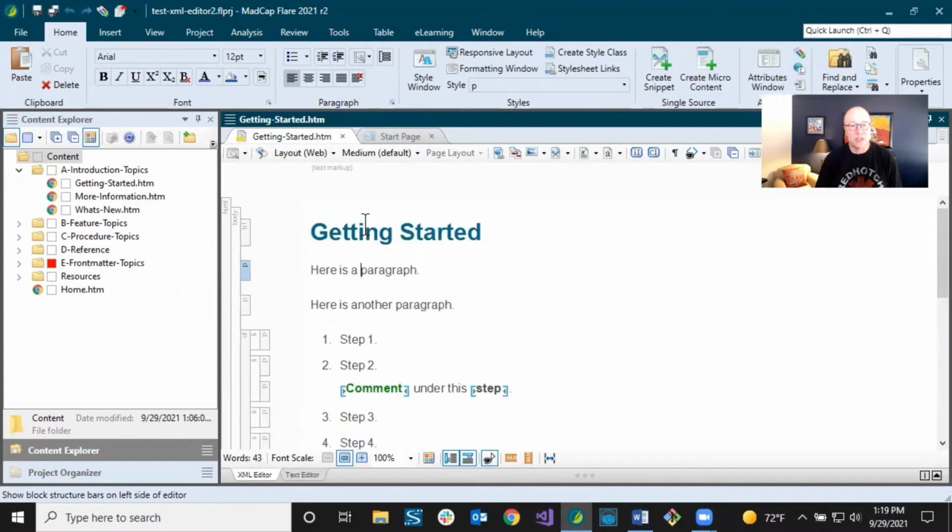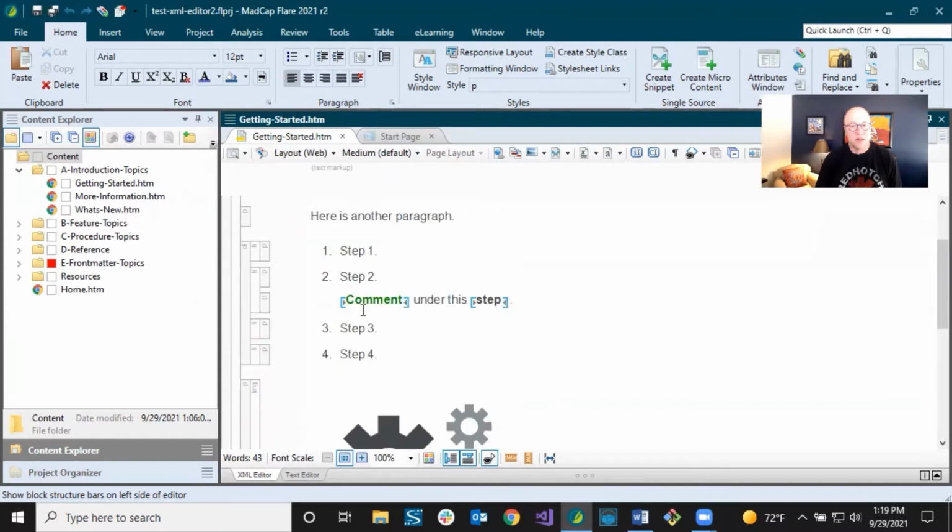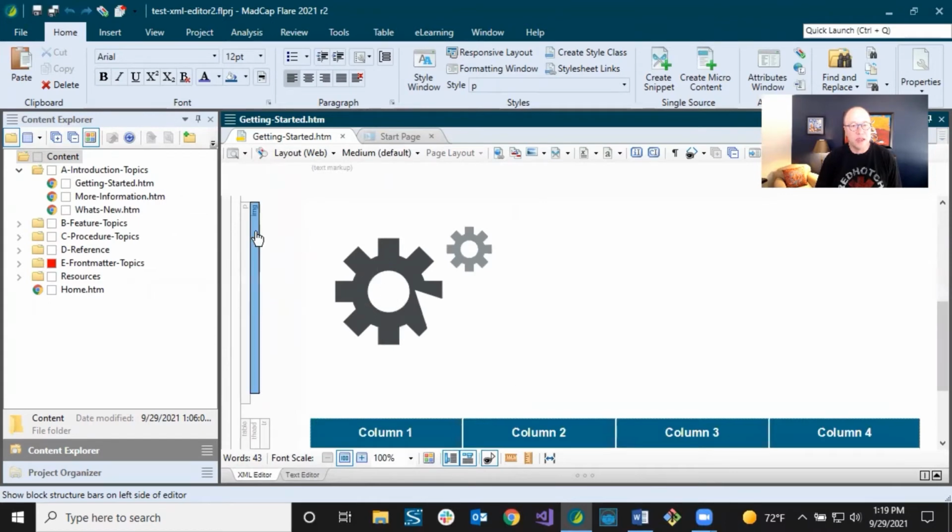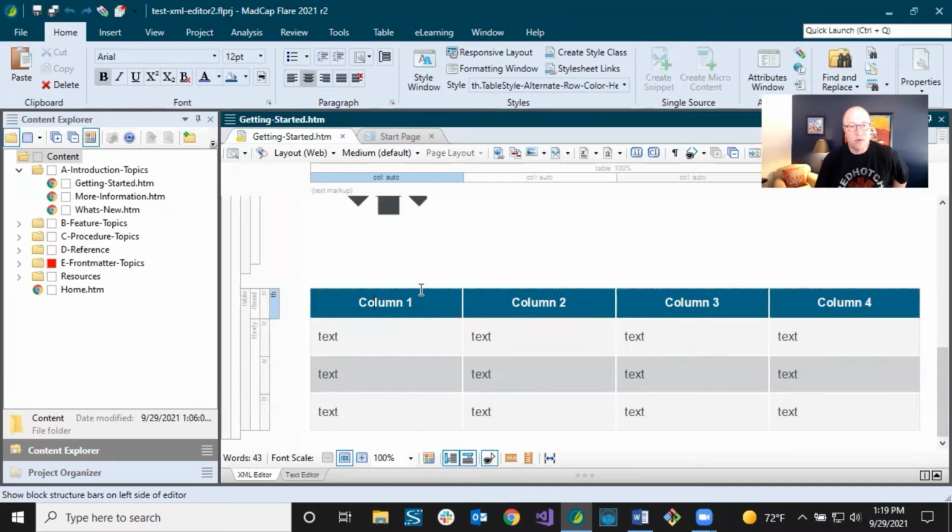If I scroll down a little bit, you're going to see, all right, I've got my heading, couple of paragraphs, a list there. There's an image in there, and the image has its own tag, IMG, and it's wrapped inside of a P tag. And then you come down here, tables have their own structure bars. Table, and then there's all these other tags within it, okay? And then also you get these bars across the top for tables. So something kind of unique going on here. And when you click inside of a cell in a table, you're going to see extra tag bars that just show up.